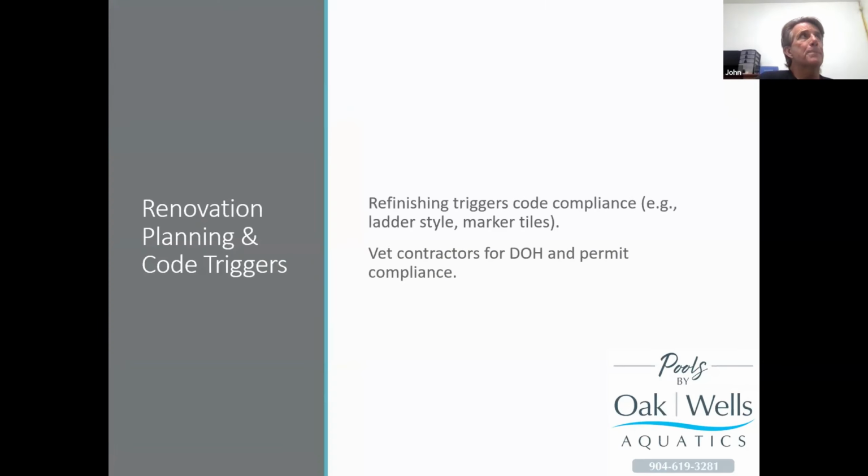If you're interviewing pool contractors to renovate a commercial swimming pool, or any swimming pool for that matter, here in Florida, we have high groundwater in many places, and you may have heard the term pool pop. What that refers to is when there's high groundwater and you take the water out of a swimming pool because you're going to work on it, and then that big heavy concrete shell turns into a boat and it actually floats up out of the ground. That's a catastrophic event. It's a failure.